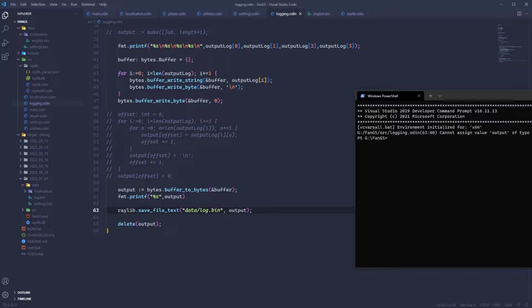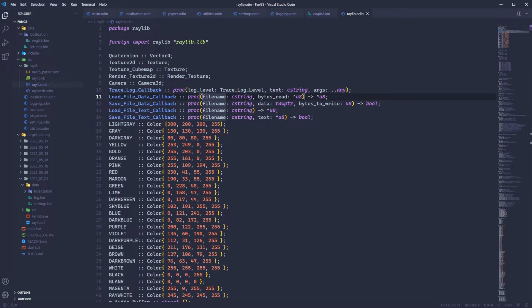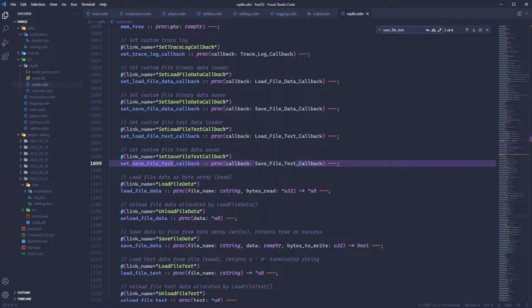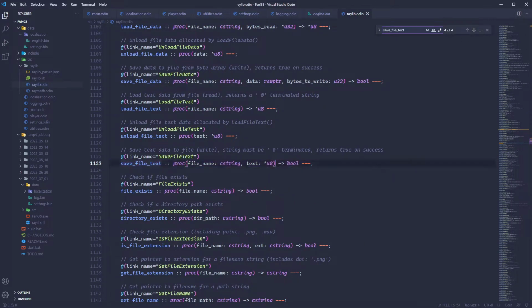Avoid that, because this is a character. Wouldn't this be just... Pointer U8.